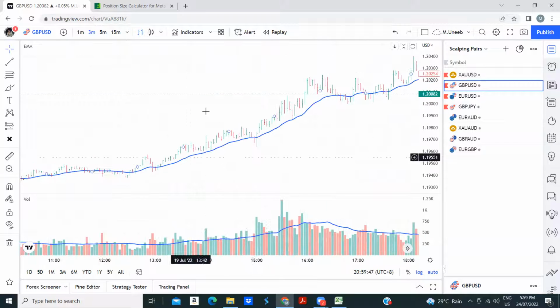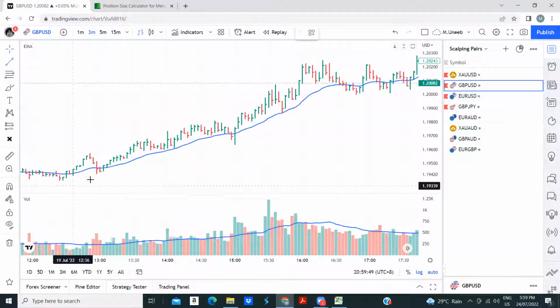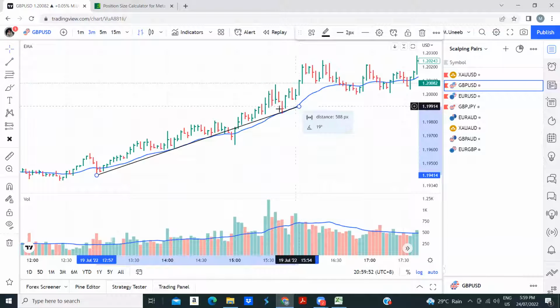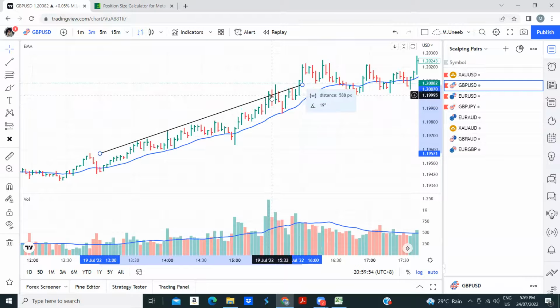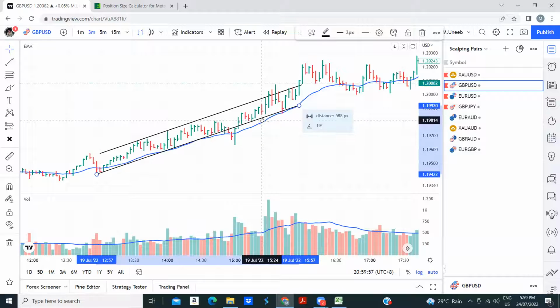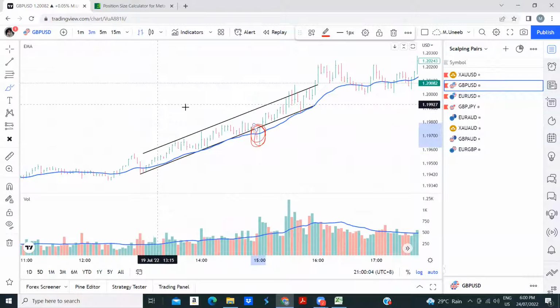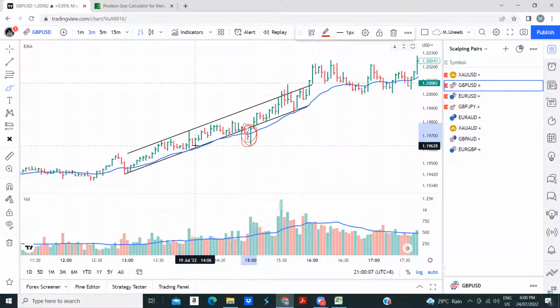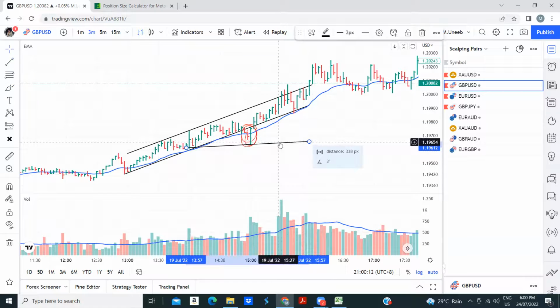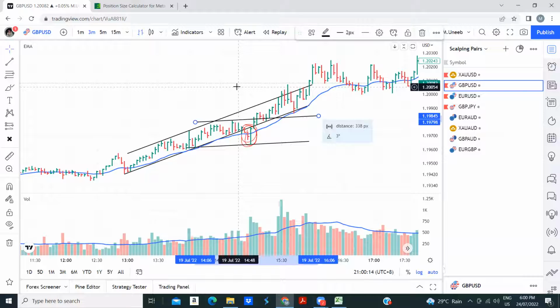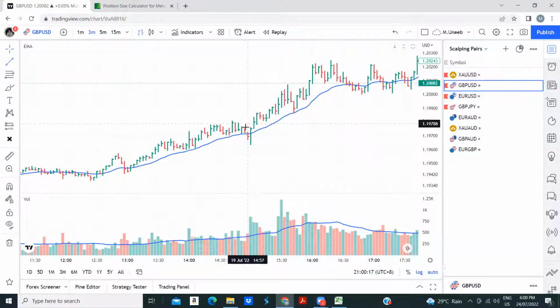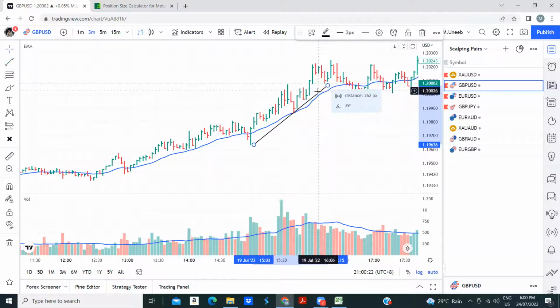All right. Now let's see the channel here. This one is a huge channel. For example, if you start drawing the channel over here like this, this channel is perfectly fine. But then you see this kind of action: the price breaches in spring and comes out of this channel line. So it means you have to readjust your channel by including this point. So we can draw this last point and this point to make the channel. This is not much of a channel, this is just a straight line. Then we can just wait for this point here. Price goes up. Now we can draw another channel like this. Readjust it.